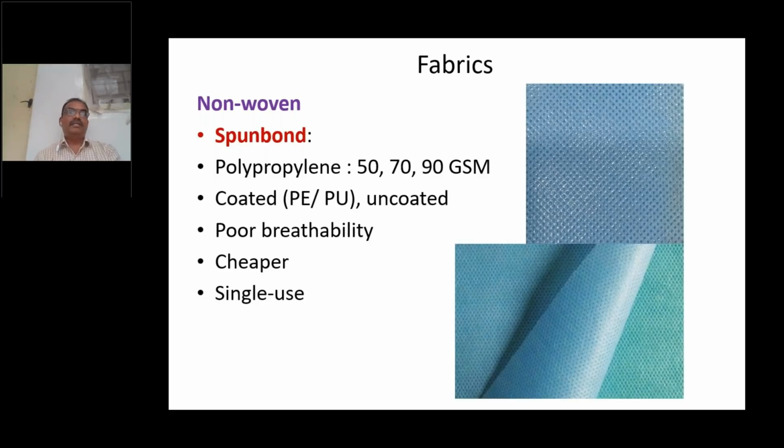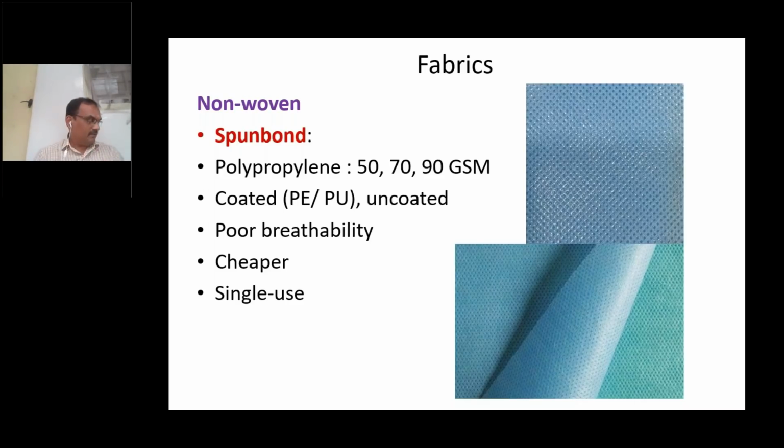In case of, for example, 70 GSM, 60 GSM will be polypropylene and the 10 GSM will be the coating weight. So put together it gives you 70 grams per square meter weight. So this is coated and uncoated. For normal simple protection, you can go for an uncoated one, and particularly for seam sealing and all, it is highly suggested to go only for coated.